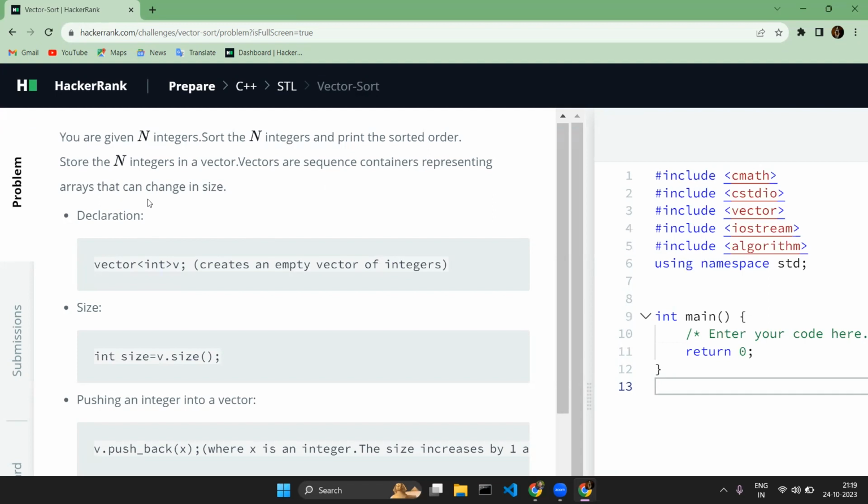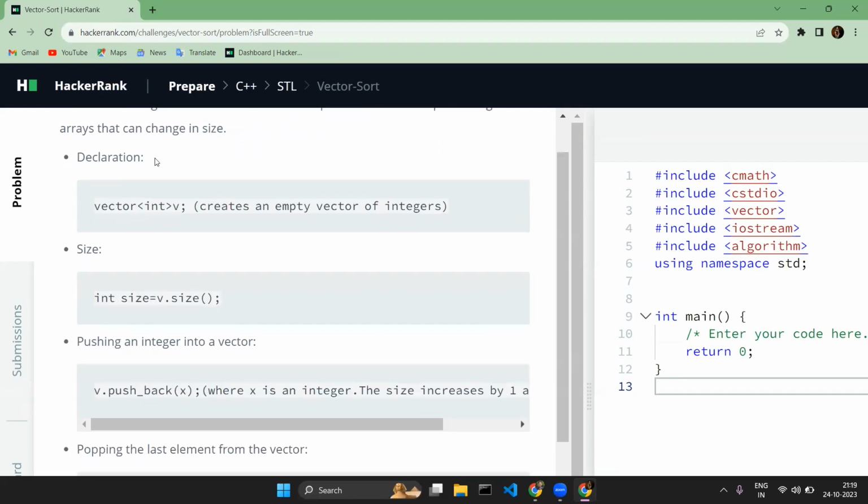Vectors are very similar to arrays, but they are very useful because of their dynamic size. Means vectors can change in size depending on element insertion and deletion. So we will go through some of the basics of vectors.